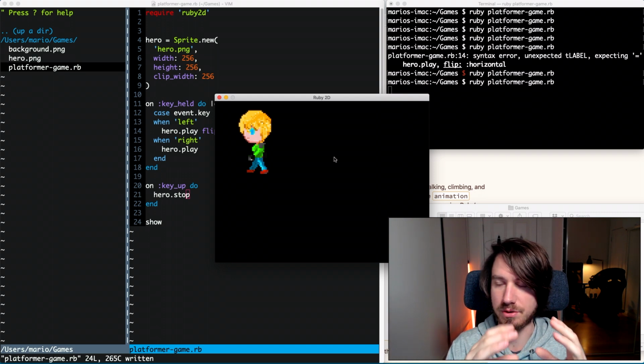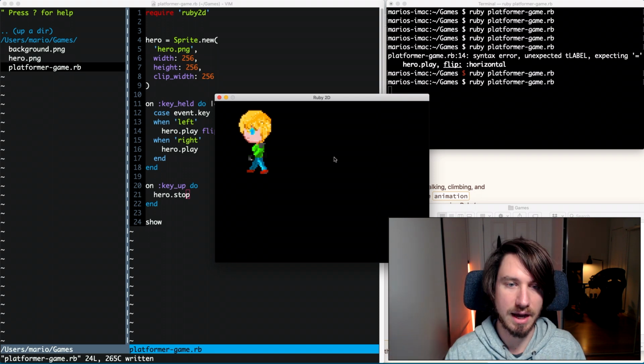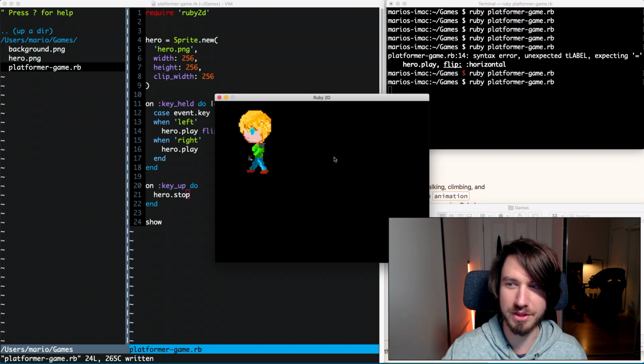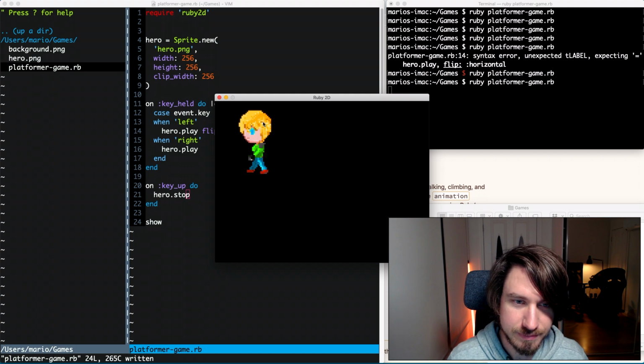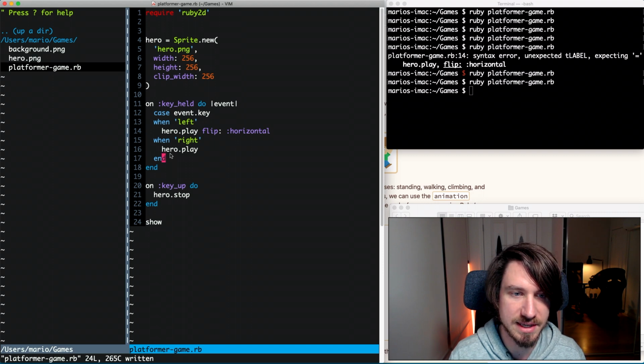The background tends to only scroll when you hit the end of the screen and you're kind of pushing it. And so the first thing we're going to do is with our hero, we're just going to make them walk. And then when they get to the edge of the screen, then they'll stop walking. We don't want them to walk off the edge. So let's do that. Okay, so we're going to hook into these left and right key presses.